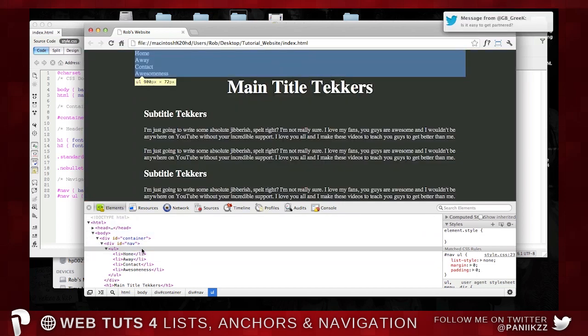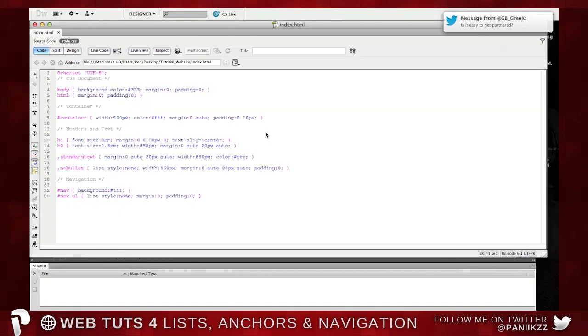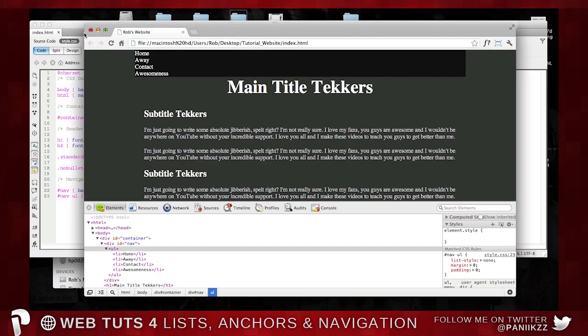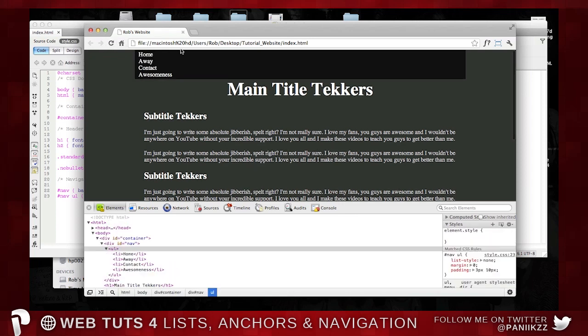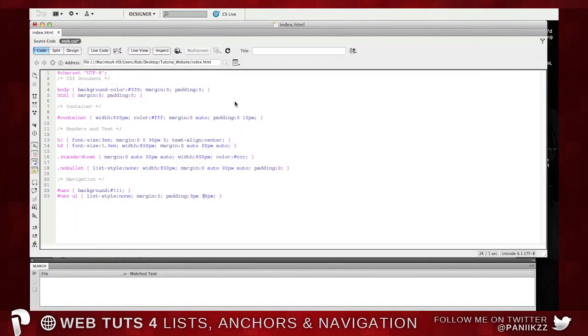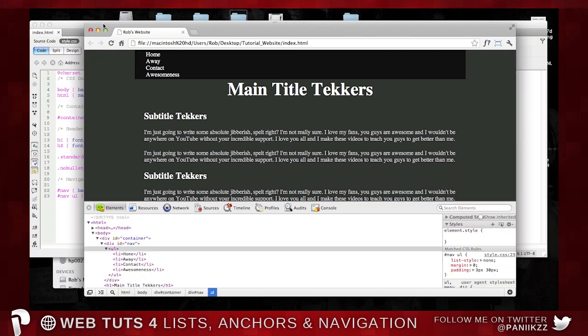Now in our nav bar, you don't want your nav really squashed up against the side, so we're going to set our padding, and you remember it's top, right, bottom, left for padding and margin, or top and bottom, right and left. So our top and bottom we want a little bit of padding, let's say 3 pixels, but our left and right we want a fair bit so it doesn't look squashed to the sides. So let's add a nice 10 pixel padding to the left and right. Command S and save. Nah, I'm not really fancying that. I think it should be bigger. Let's go to 30 pixels. And there we go. So you've immediately got some kind of navigation.